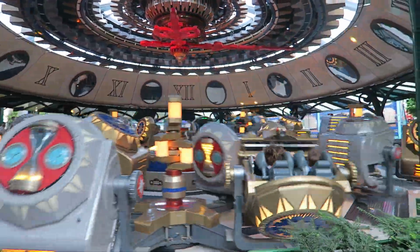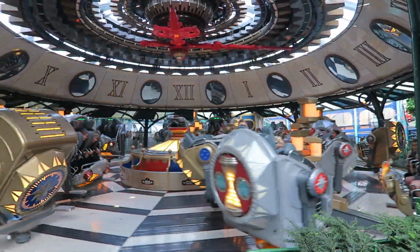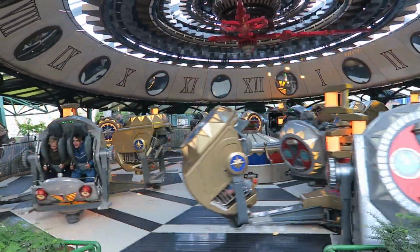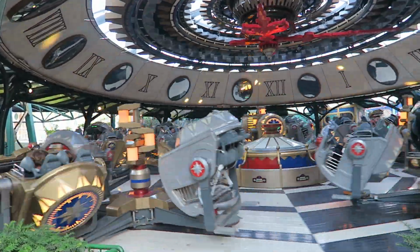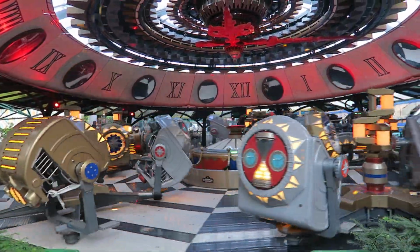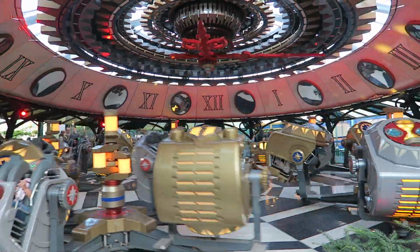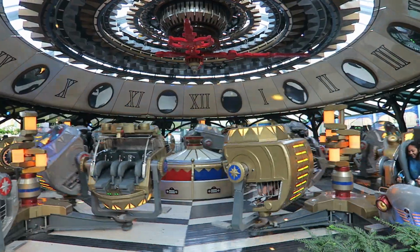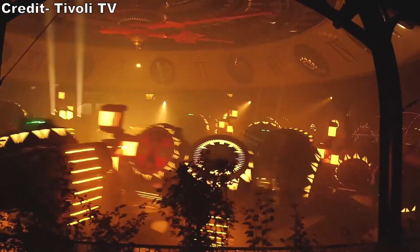Tik Tak translates to TikTok, and you could say it's featured in a lot of people's TikToks now. Sorry, I couldn't resist. A lot of the ride's budget went to theming and stylizing the attraction, and it is one of the most visually stunning rides on Earth. The ride is housed in a covered pavilion, and the roof features a giant and ornate clock. It looks like an expensive watch face. The platform is a checkered pattern to stand out, and the vehicles have a steampunk vibe to them to match the other nearby attractions. Then the motion is enhanced by lighting and fog, giving it a dance club atmosphere.